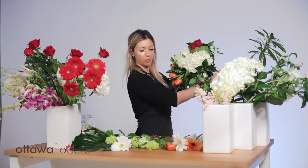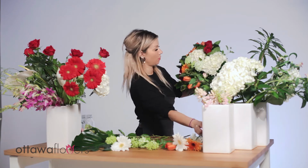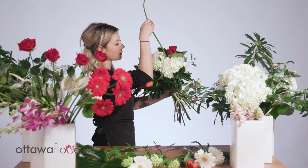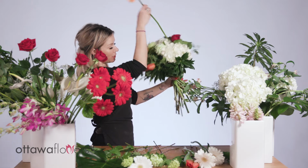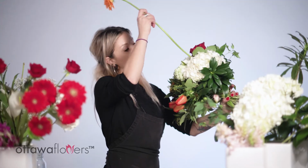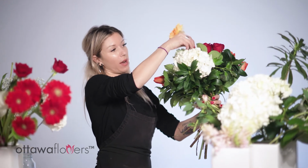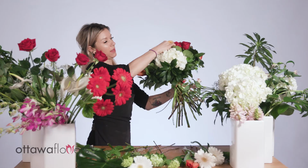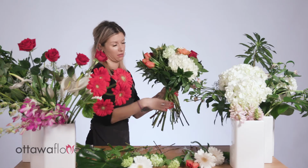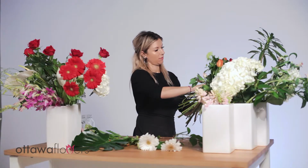Okay, so now I'm at this point and I've got some more flowers, so I'm just kind of looking at this. Maybe something orange could go in here to break up all of that white. So I'm going to take my Gerbera and I'm just loosening my grip of my hand because my hand is acting like my vase. So I'm just loosening my grip and I'm kind of feeling where that spiral is and working with it. So again, this is something you feel and you trust when you look at it. Okay, so this is working out.